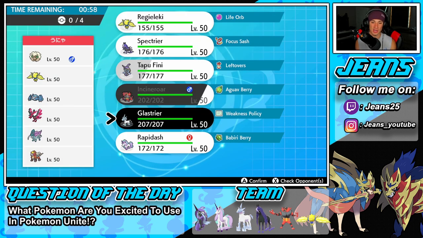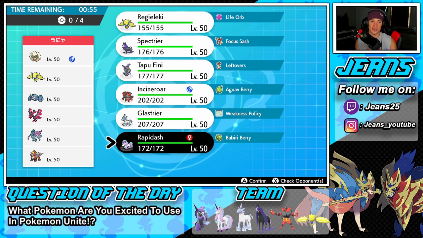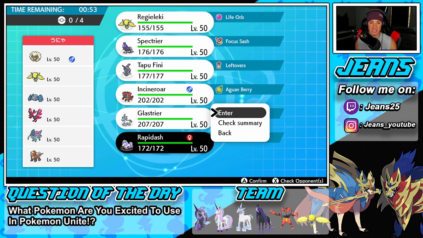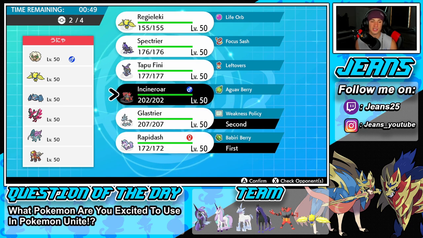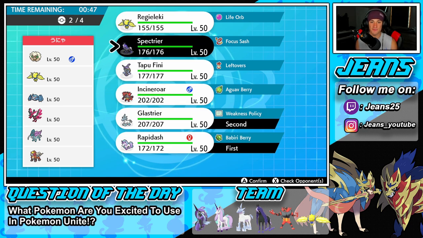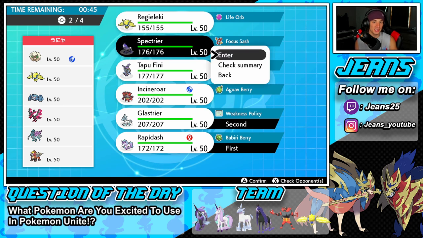I don't know who I'm going to go into. I kind of want to go into Rapidash and get Glastrier popping in there as well. I feel like that can be decent here. We can proc Weakness Policy, go Double Horse, and roll off from there. He has Clear Body on the Metagross, got to watch out for that. I feel like bringing in Spectrier in the back end could be really good, to be honest with you guys, because I can pop in there, get a special attack drop, and roll out from there.